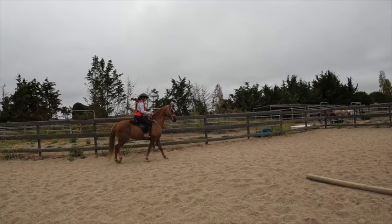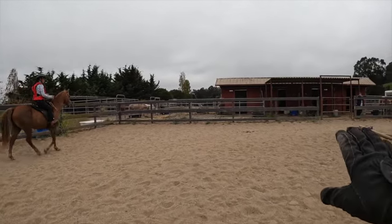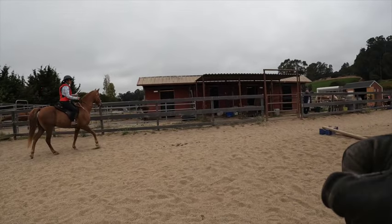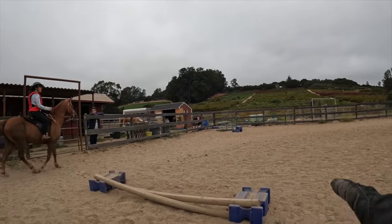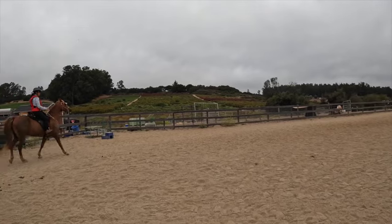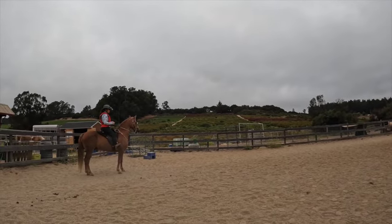Don't worry about his head placement right now. You just worry about steering. But what we're going to do again in a minute is stop him and you're going to keep holding till his head comes down. So it's not like we want to hold till he stops. We want to hold till he stops and his head comes down. Okay, I'm going to have you stop him now. So hold, don't give in. Just wait it out, wait it out.